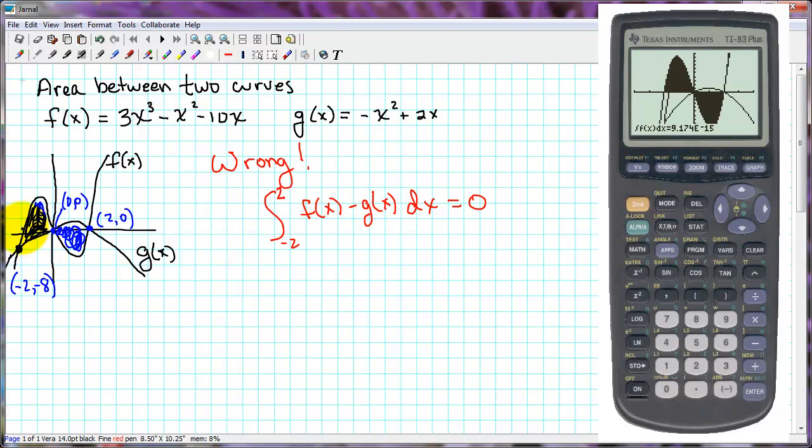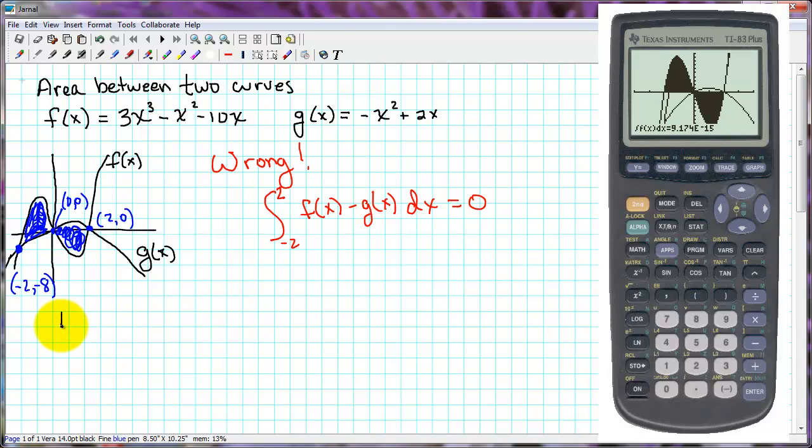If we had two areas where maybe this one was slightly bigger, we might do this calculation here and get a positive number and say, oh good, that's a positive number, I got this one right, whereas we may find out later, especially if it's a test, that we didn't get it correct. So let's talk about what we can do with this to properly get the answer. And there's kind of two approaches. There's kind of the formal approach that we would probably use in math in the textbook, and then we could talk about a shortcut we can do with the graphing calculator.